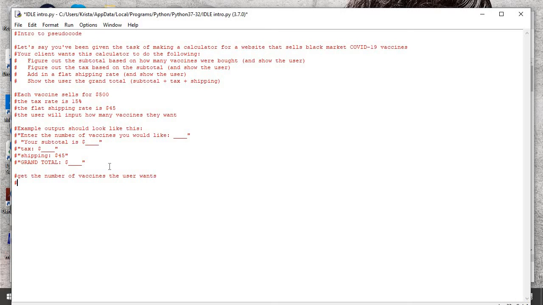Okay, perfect. So how would we get the subtotal? Well, the subtotal is just the number of vaccines times the price, right? So you could say compute subtotal by multiplying number of vaccines by 500.